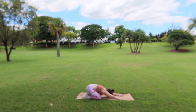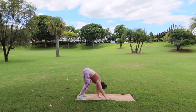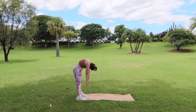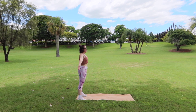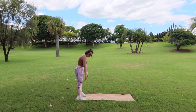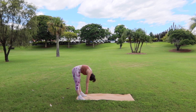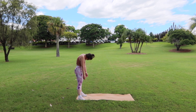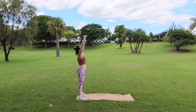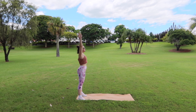Drop the bum down to the heels, tuck those toes, lift the bum up to the sky. Walking the hands back to the feet, bending the knees if you need to. Re-stack the spine, coming all the way back up. Arms up to the sky, butterfly down. Chin to chest, round, dropping all the way back down. Last one here to finish off, coming all the way back up. Interlace the fingers, push your palms up to the sky. Hold for five, four, three, two and one. Dropping the hands back down.